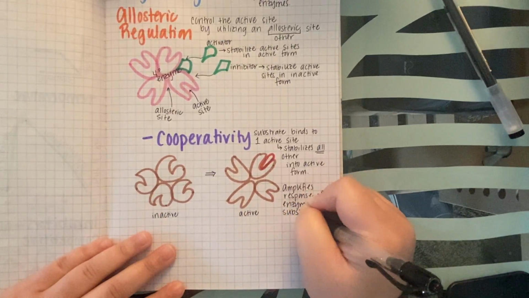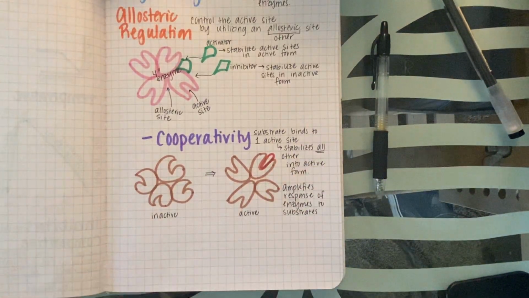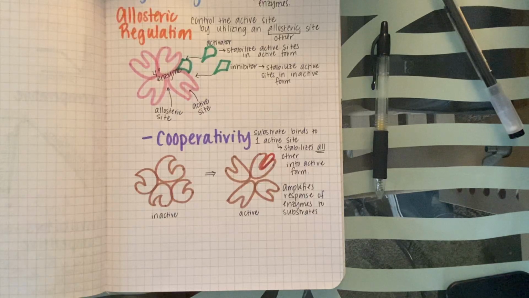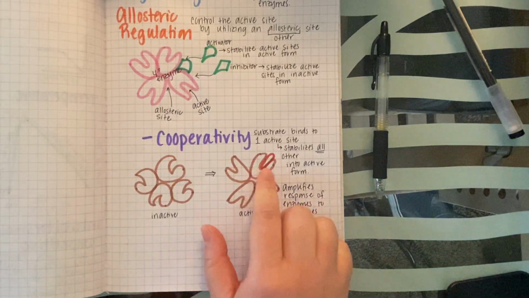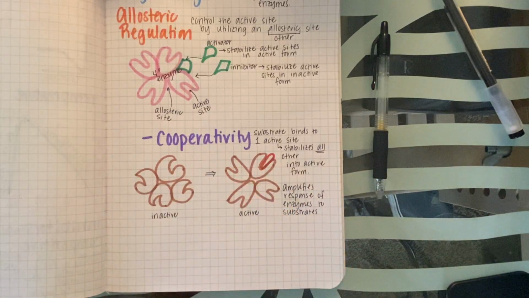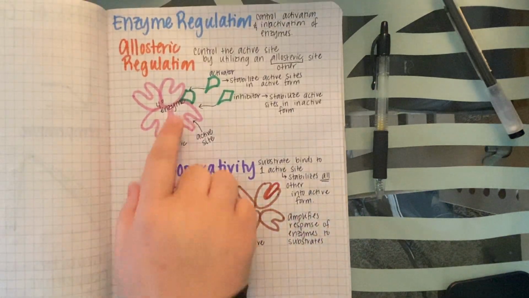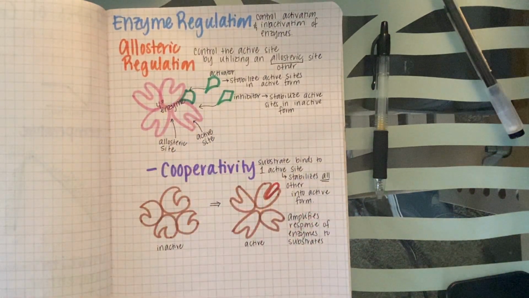Typically, your body uses cooperativity when you need to have a really fast response time to something. So if our body needs to create a product in a really short amount of time, those enzymes are typically quaternary structure, and they're all bound in such a way that changing the shape of one changes the shape of all, so that we can have a faster response time. And then we can also regulate them with our activators and inhibitors. So it's just like more ways for our body to have control of all the reactions we carry out.